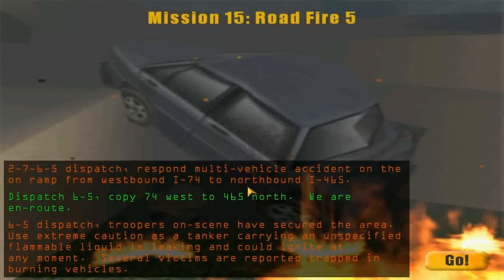U-765 dispatch, respond multi-vehicle accident on the on-ramp from westbound I-74 to northbound I-465. Dispatch 65, copy 75 west to 465 north. We're en route. 65 dispatch, troopers on scene have secured the area. Use extreme caution as a tanker carrying an unspecified flammable liquid is leaking and could ignite at any moment. Several victims are reported trapped in burning vehicle.